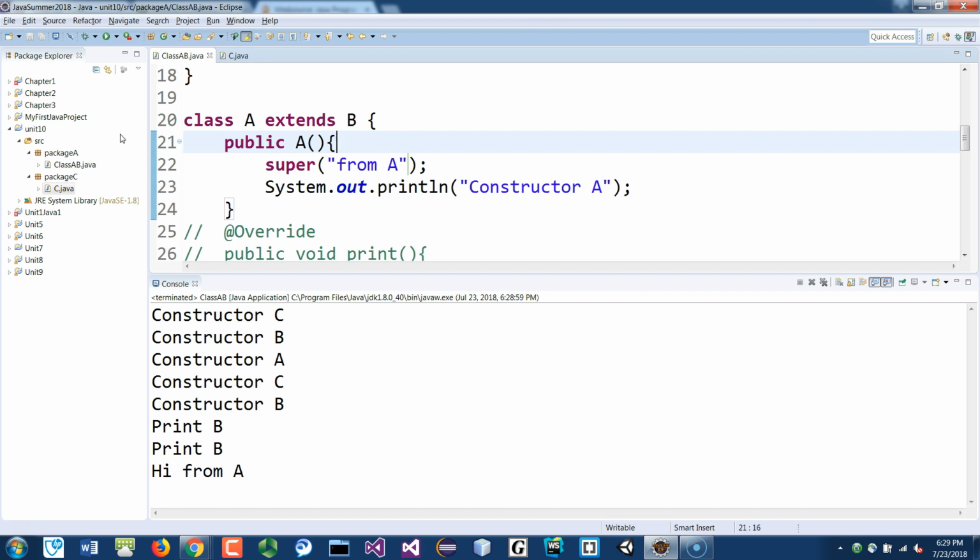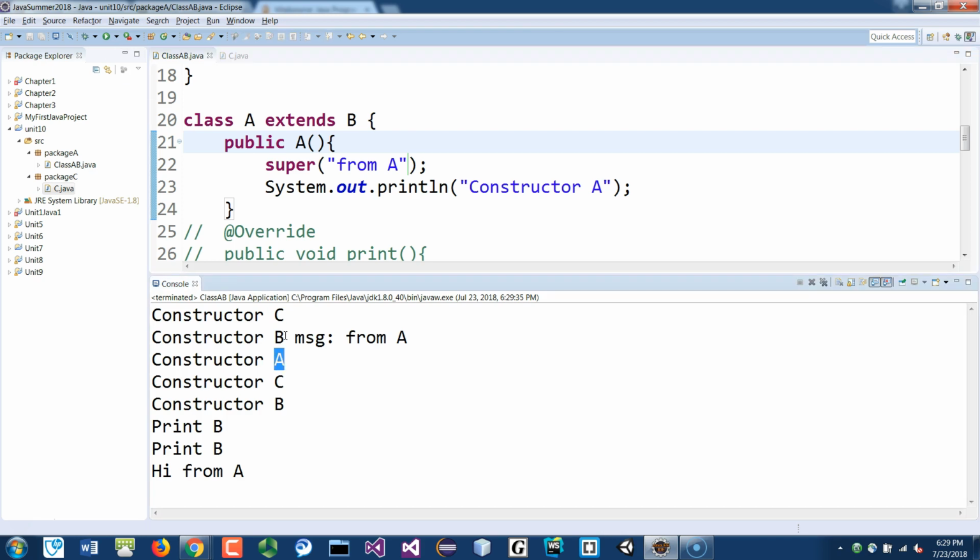Go ahead and print that. You see that A calls B. When A calls B, we call a different constructor, not the default one. We call the one with the string parameter. Then from B, it calls C implicitly, and then comes back down and prints the message out. So we got A here, and then back to A, and so on.